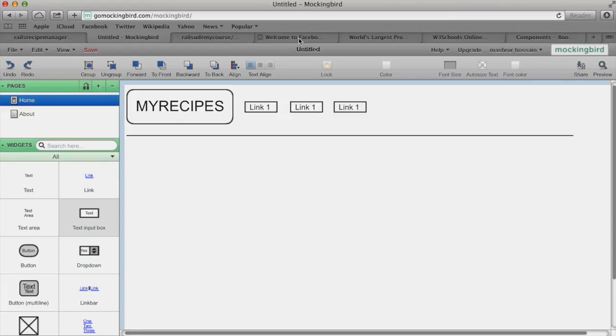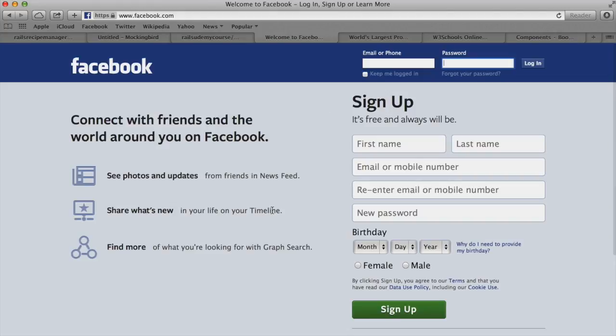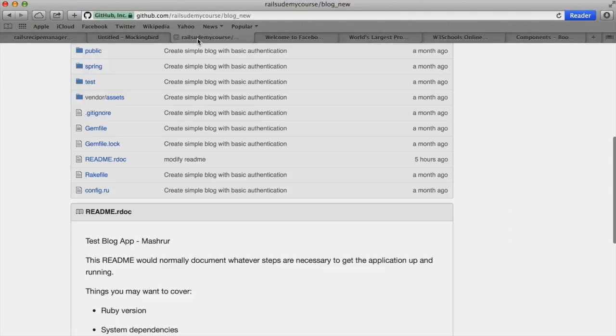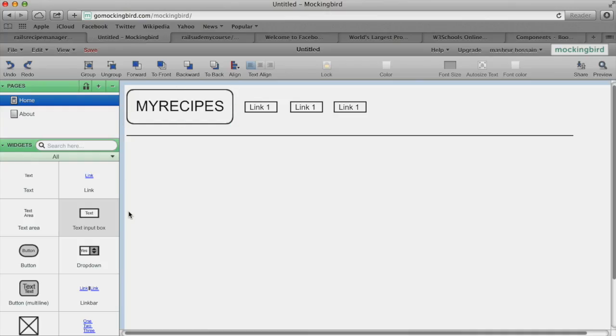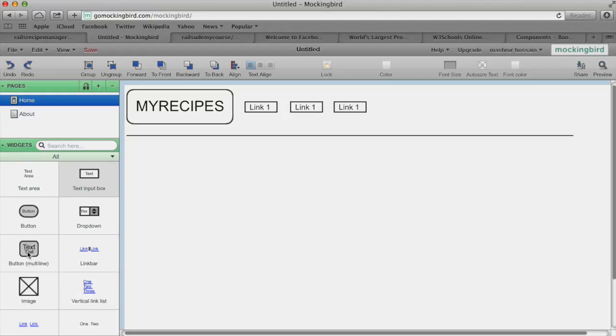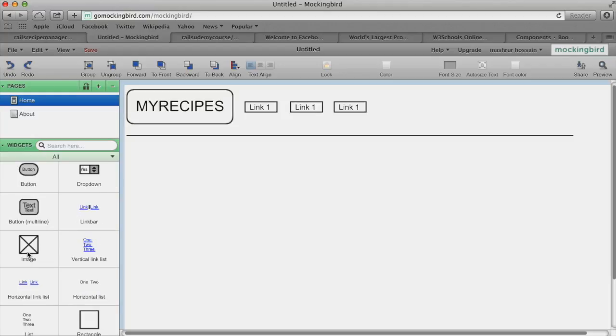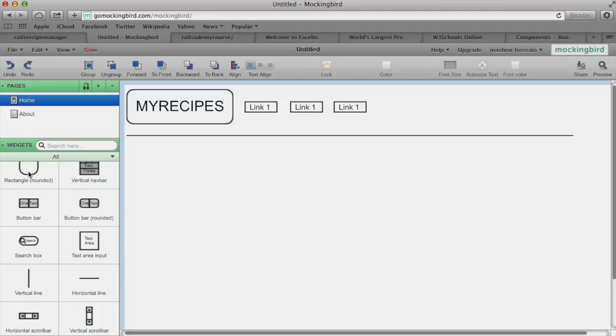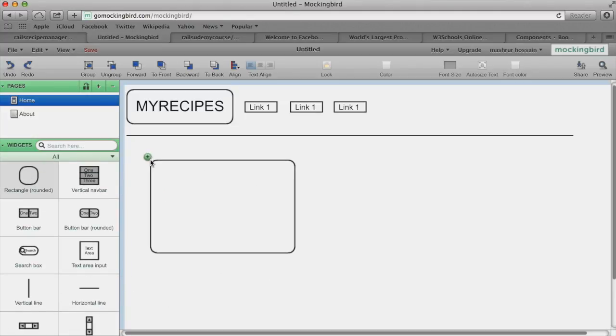Okay, now here, let's see again. Let's go back to Facebook because there's some content. I'm thinking of a container. So Bootstrap has this Jumbotron that we can use. So I'm envisioning using Jumbotron here. So I'll go ahead and do that. What can we use here? I think this should work.